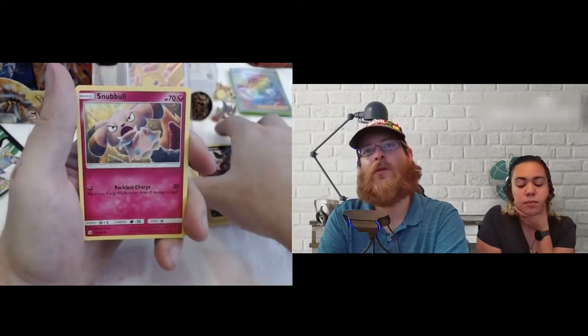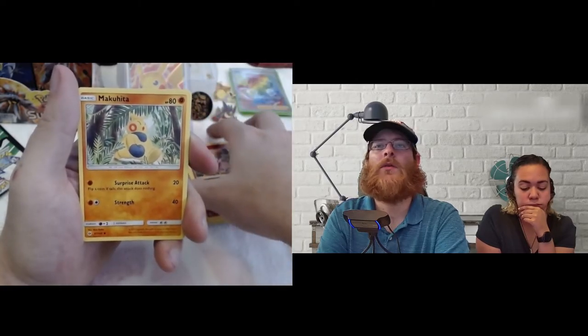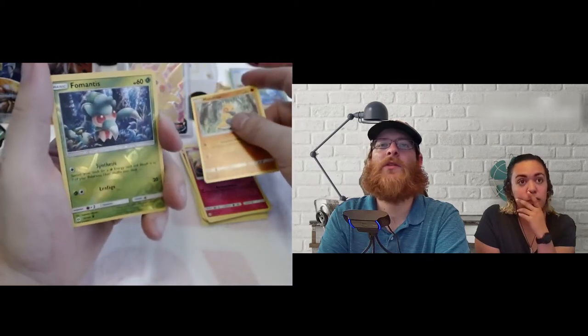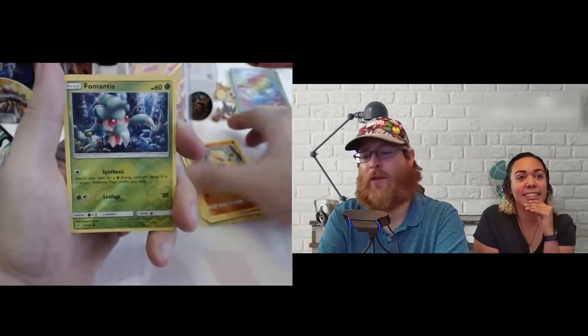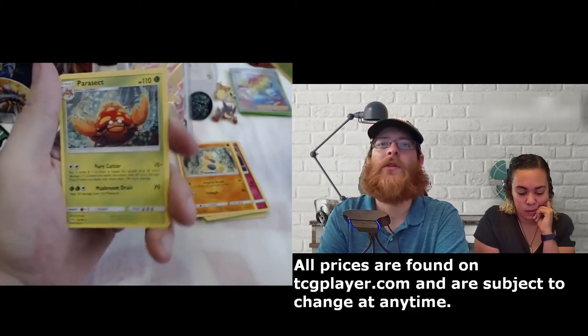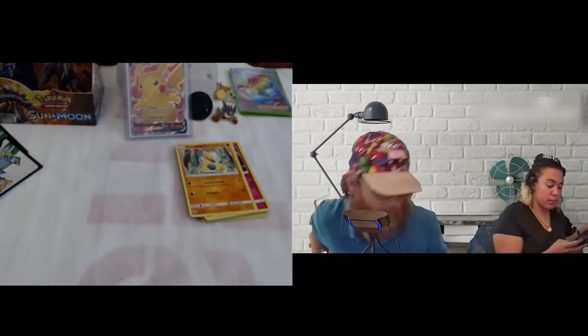Snubbull. Makutita, or whatever that says. There you go. Ooh, Fomantis reverse. Hey, yes. Awesome. You know? And then for the rare, Parasect. Go. Good. Your shot.